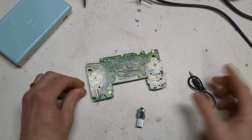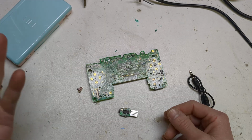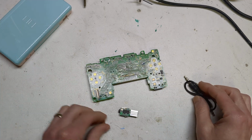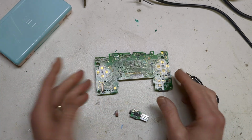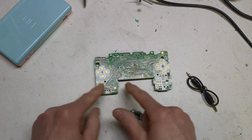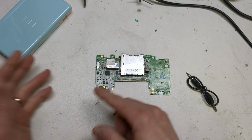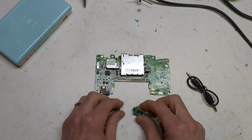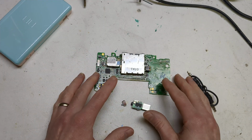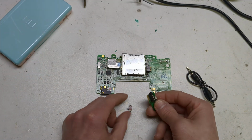It'll work with the emulators. Anything that the DS is putting out as sound will work with it. As usual, there'll be a blog post with a full wiring diagram. It's got little dots on the board where you need to cut, where you need to solder to. So it was all quite easy to follow really. I just wanted to get that down because in the future I'll probably want to use it in another project. I can just refer to that, which is quite nice.